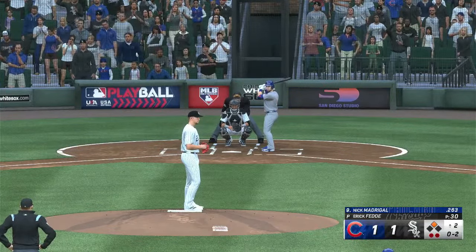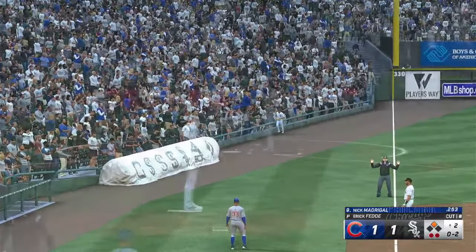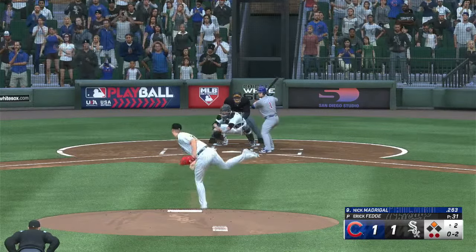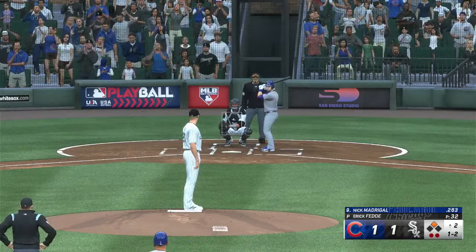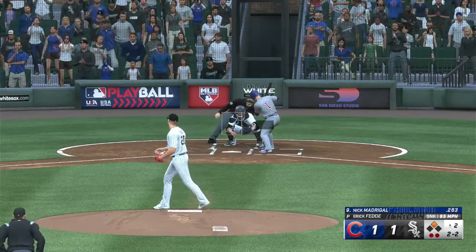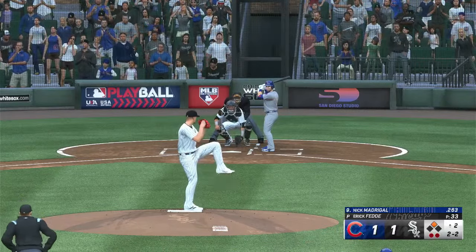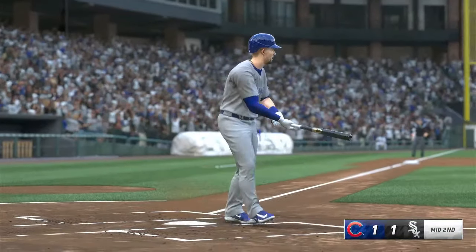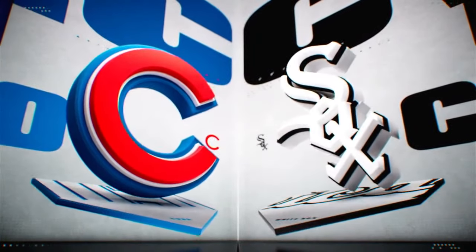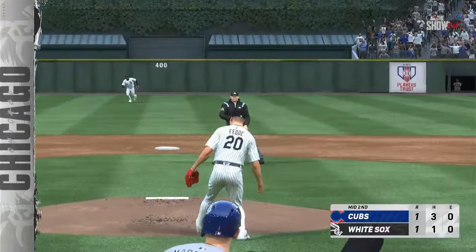Really think the outer half is open. Man on second, two down. Gets a piece and stays alive. Kicks and deals. Ball. One ball, two strikes again. Not close with that one. Two balls, two strikes. Runner at second, two down. Swing and a miss, struck him out. A lot of adrenaline, we can see it right there. And sometimes you just got to let it out. That's an outstanding job of executing and getting out of a tough inning.